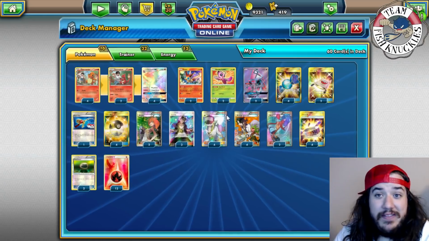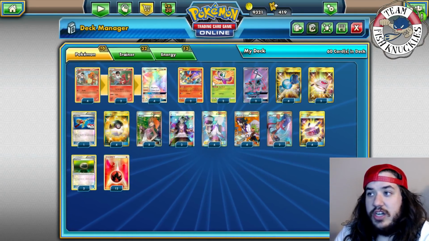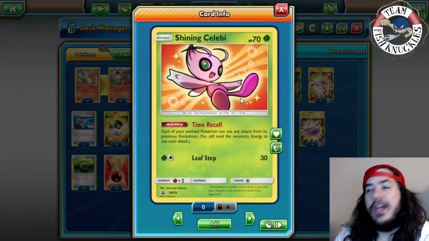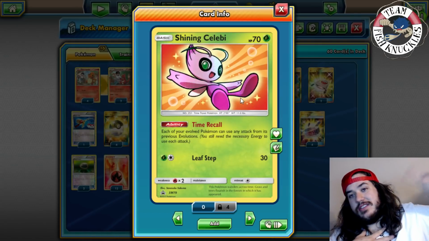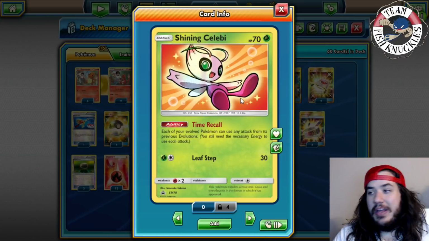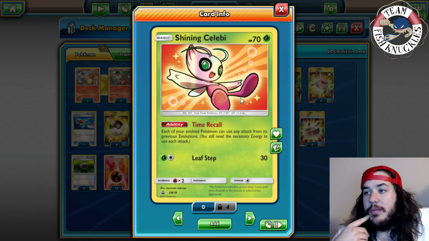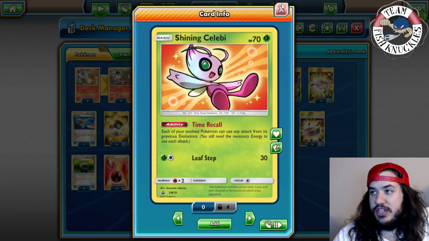But today, we're still playing a very exciting deck, and I'm so happy to actually be playing this. It still involves Shining Legend cards, and that is through Shining Celebi, one of my favorite Pokemon. If you don't know, my 2 favorite Pokemon in the game ever are Celebi and Shaymin. So I'm so happy Celebi is definitely a playable card. It's got the Time Recall ability. Each of your evolved Pokemon can use its attacks from its previous evolutions.